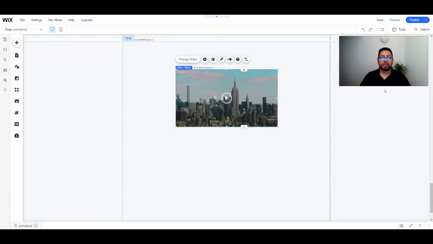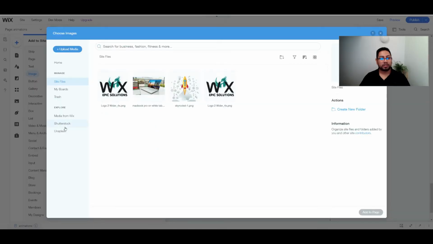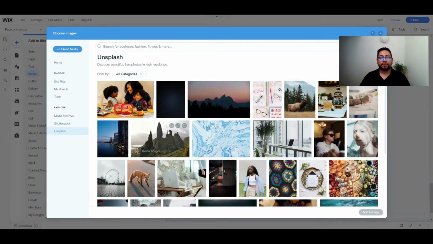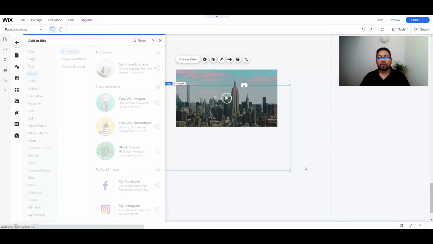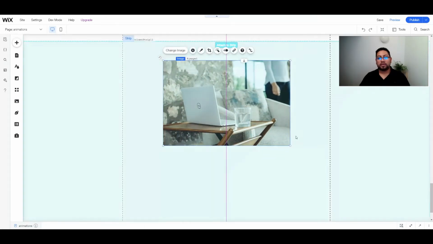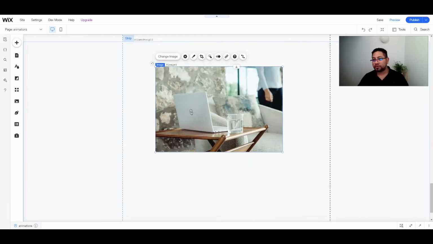Second thing you wanna do is, if you're adding an image, we're gonna test it with an image first. It's gonna work like this. You literally just add your image. So let's add an example. Let's say we wanna use this one right here. So what we wanna do is we want this image to show on top of the video after a certain time, and this is something that you can do. A lot of people are like, well, what is this useful for, right?